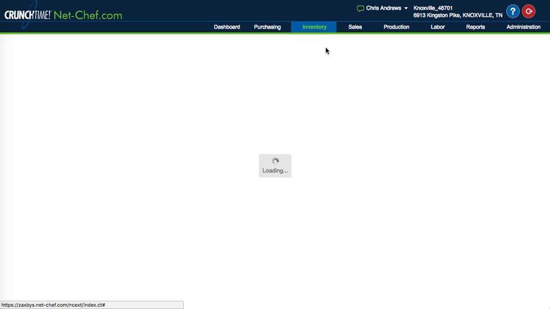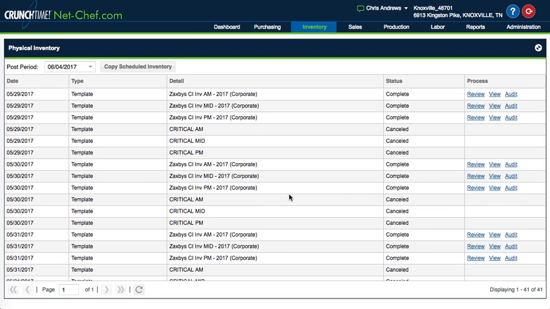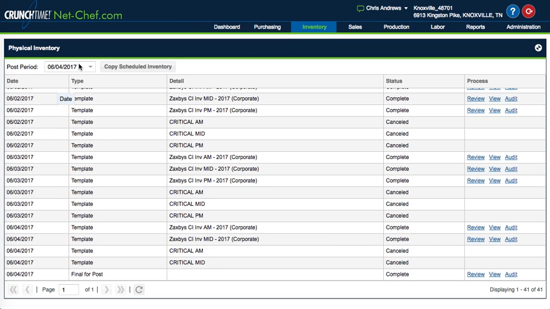So I'm going to click on Create Review Inventories again, and again, I'm making sure that I'm on the right posting period. So we're still looking at 6/4, and I'm looking at this 6/4 inventory. I'm going to click on View at this point. All right, and one of the things, if you have not posted it yet, I do believe if you are on Review, there is an Edit button.